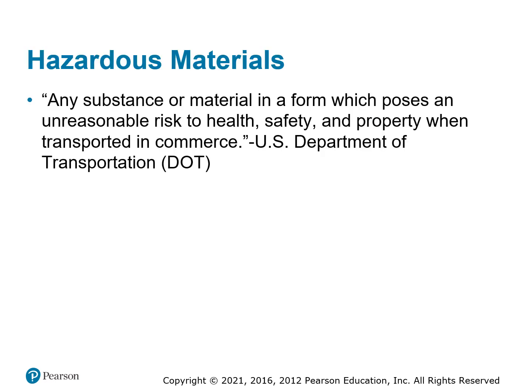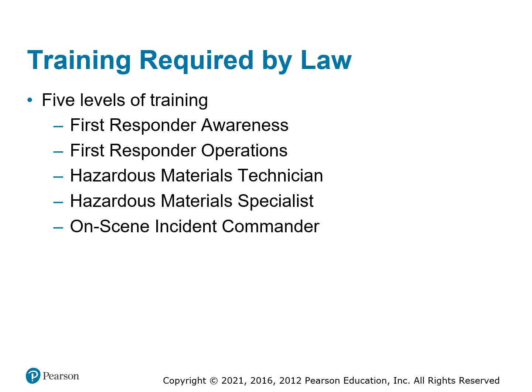So here is a description from the U.S. Department of Transportation on hazardous materials. It is any substance or material in a form which poses an unreasonable risk to health, safety, and property when transported in commerce. There are 5 levels of training: first responder awareness, first responder operations, hazardous materials technician, hazardous materials specialist, and on-scene incident commander.